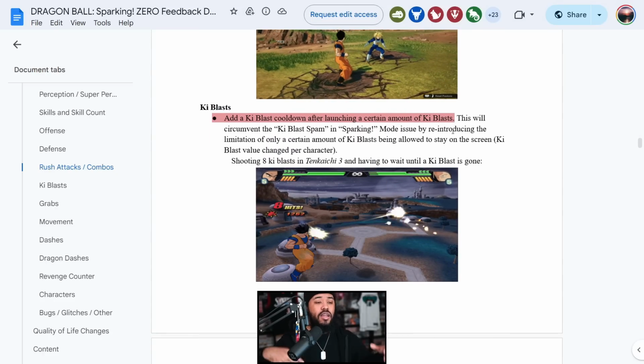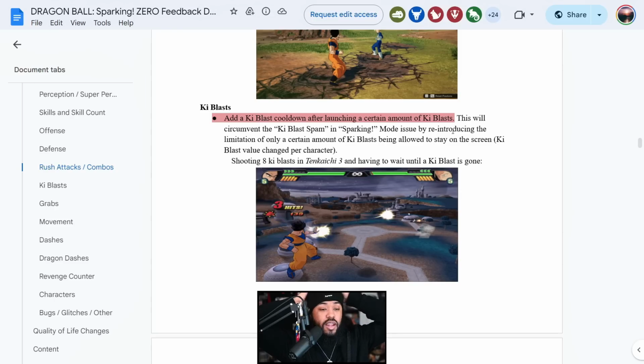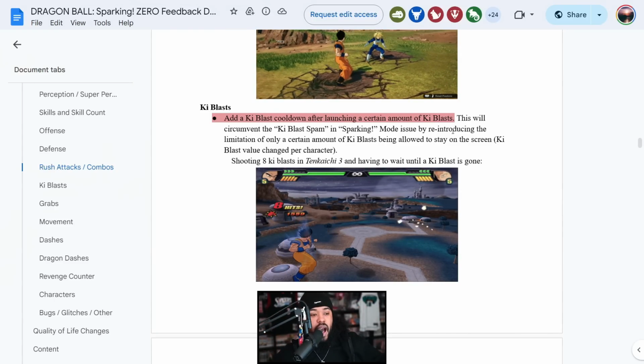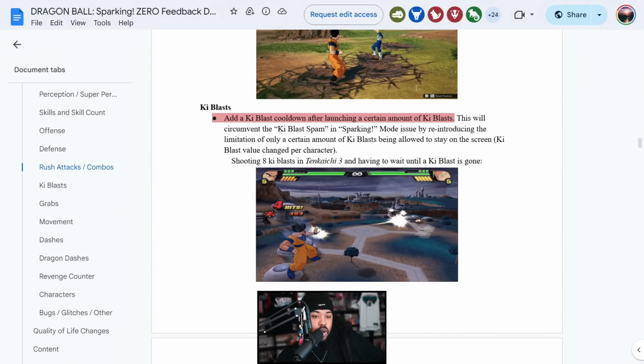Key blast. Add a key blast cooldown after launching a certain amount of key blasts. Yeah, I would love that a lot. I think key blasts are extremely powerful in this game right now. I feel like they should cost more key and they could stay as strong as they are, but this is another idea that I wouldn't be mad at.